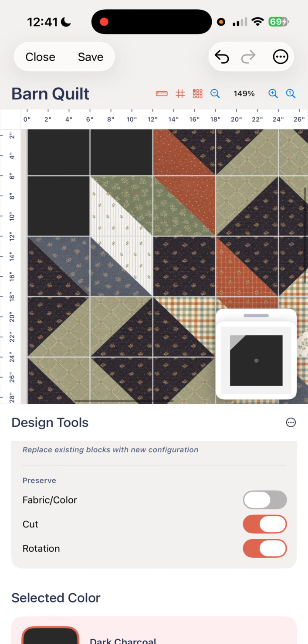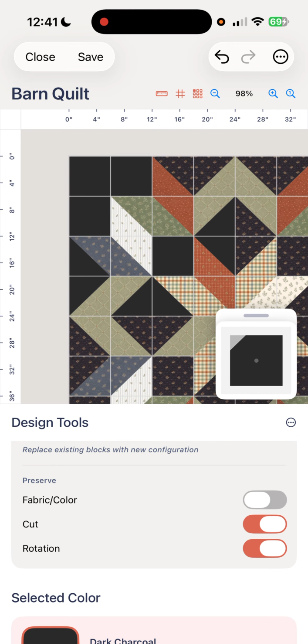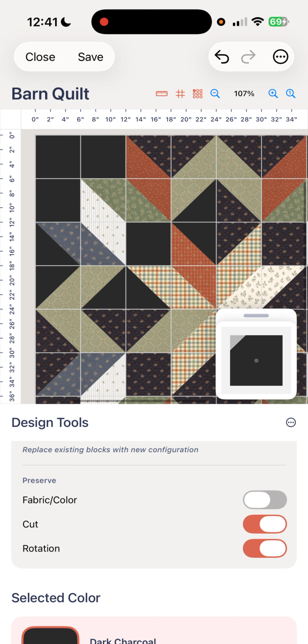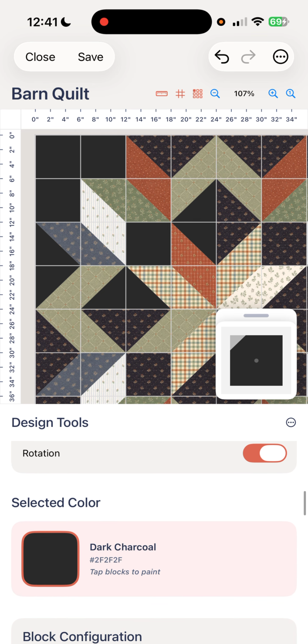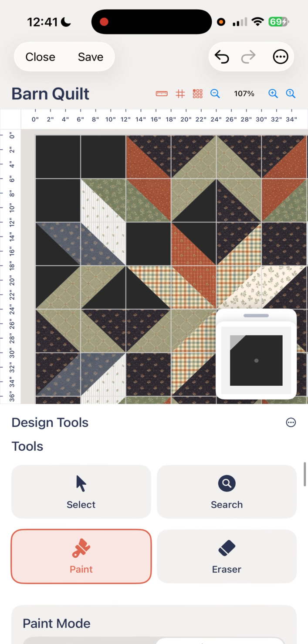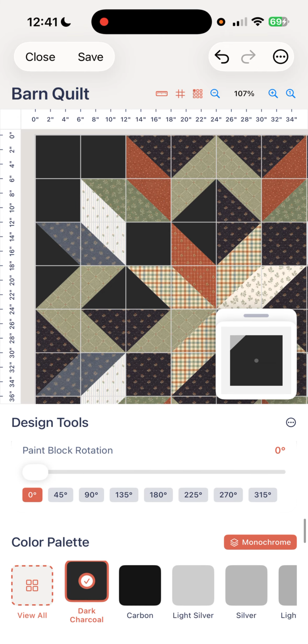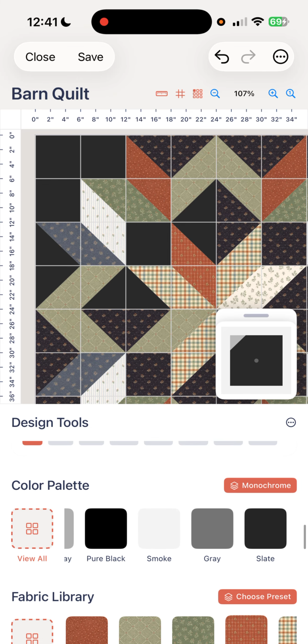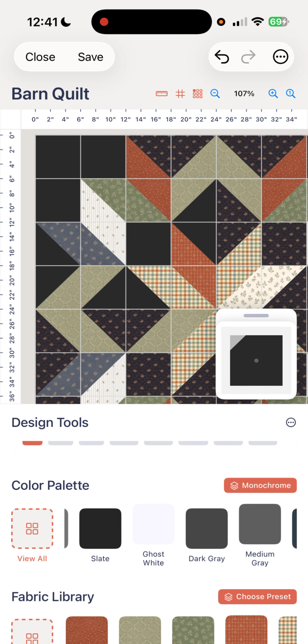I'm going to replace all of the black fabric there with this. And I could slowly go through and update all of these. And yeah, that's pretty dark. Don't know if I love it yet, but let's go ahead and maybe do even another color here.